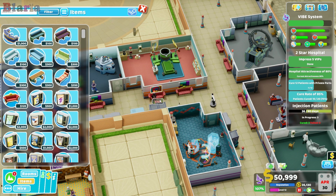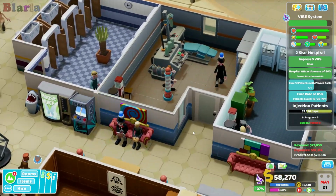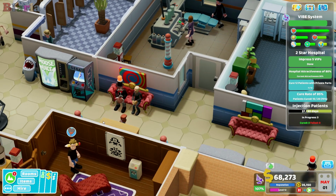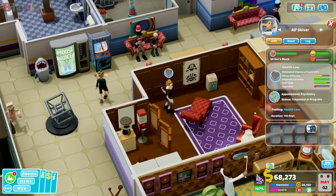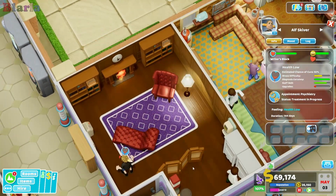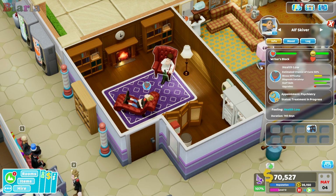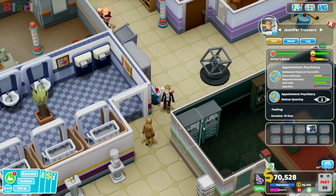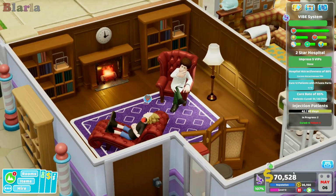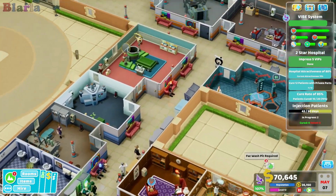There we go. How are we doing here? So we've cured 3. Haven't failed any just yet. That's brilliant. Oh, this is a good sign, in that, okay, they might be close to death, but they have actually made it through diagnosis and into the room before they have died. And this one, look how healthy this one is. Oh my god, we're getting somewhere with writing block. This is great. We're getting some more clinics in.